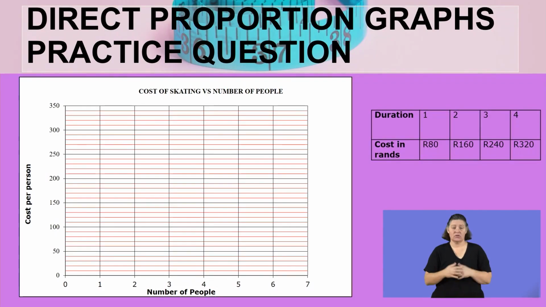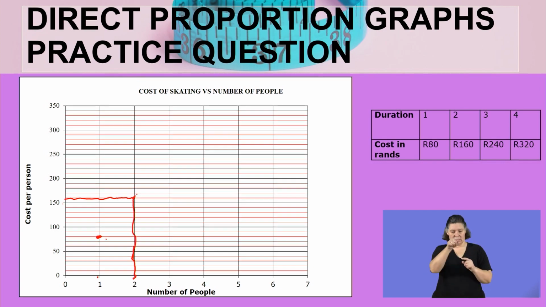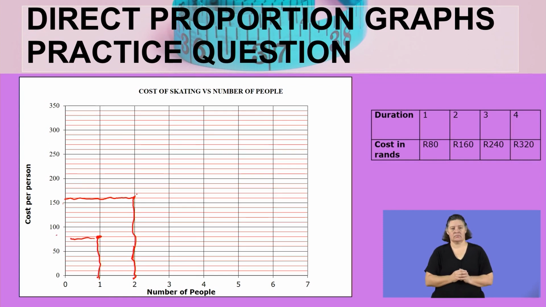Therefore, if we have to plot the graph for 1, we said if you have 1 person, it is going to be 80 rand. From 50, we will have 60, 70, and we have 80. This is the first point. The second one, for 2, we have 160. This is 2. And then we come this side. We are going to have from 150, we count. This is 160. Then you can trace up to where 150 is meeting the 2. This is your second point. I did not trace the first one completely. I'm sorry. It should be just on top of this line. Okay, this is the second point.